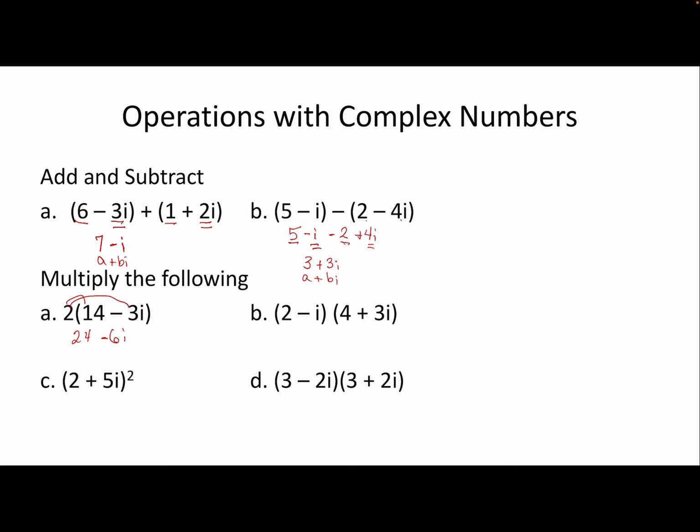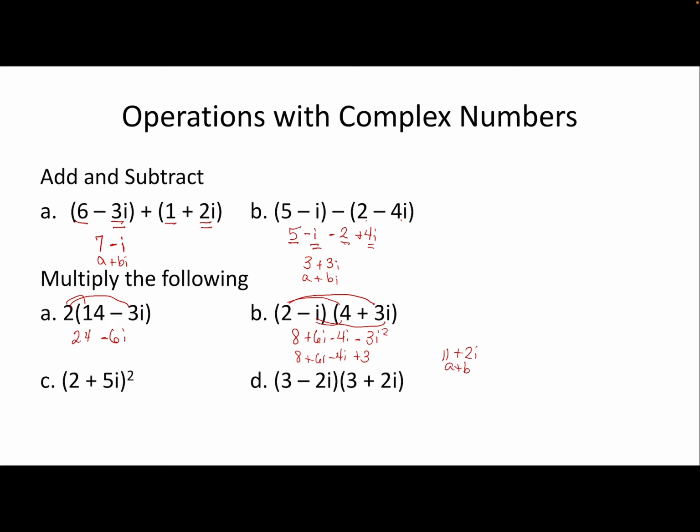If we're multiplying a complex number times a complex number, we take our real times our real and get 8. Distributing our real times our imaginary, we're going to get a positive 6i. Imaginary times real gets us a negative 4i, and imaginary times imaginary is going to get us a negative 3i squared. But a moment ago we said i squared was a negative 1. Negative 1 times negative 3 is a positive 3. And 8 plus 3 is going to get us 11. 6i minus 4i is going to get us a positive 2i.